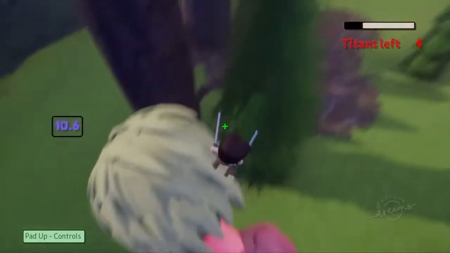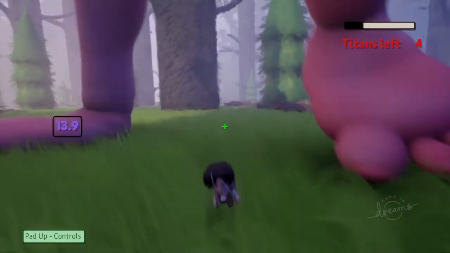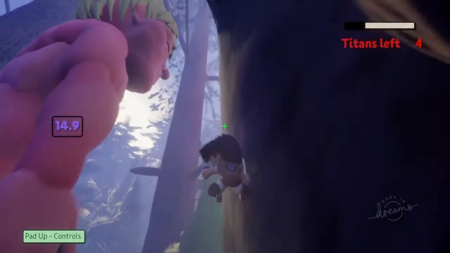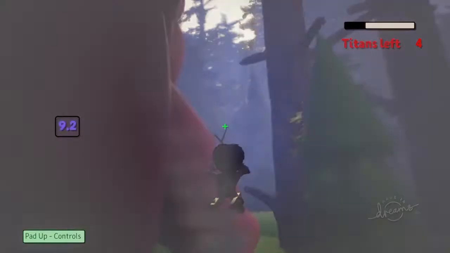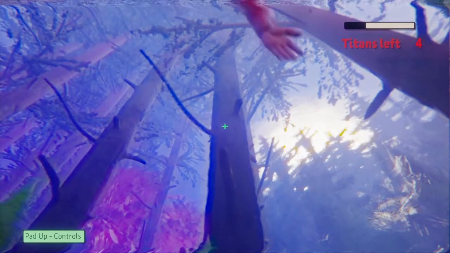I mean, the titans do work as intended. They can stomp on you, they can grab you and eat you. But noticing them getting wedged against each other or the environment is not exactly the most visually appealing and doesn't really give the game the best sense of polish. And I just got stomped on.